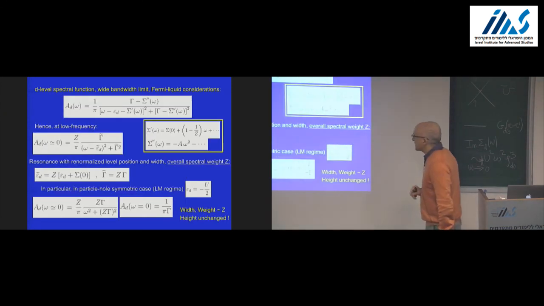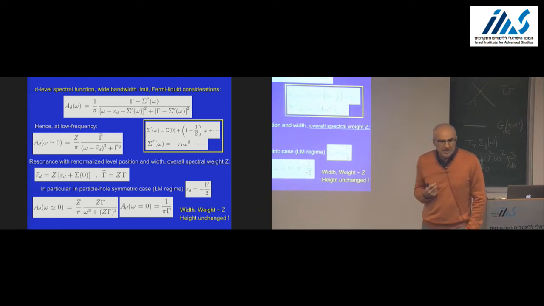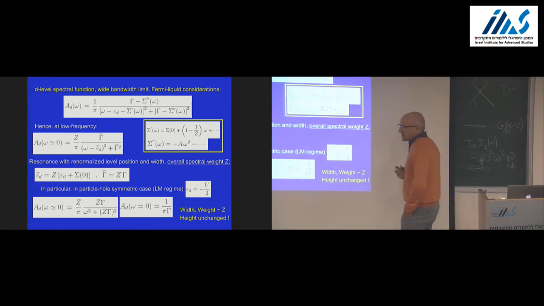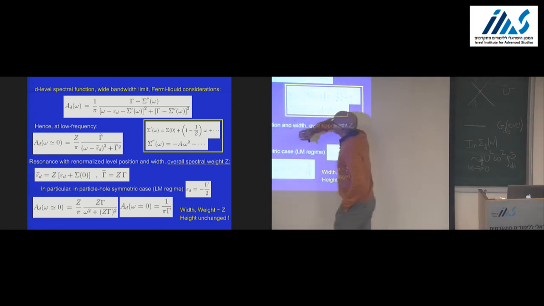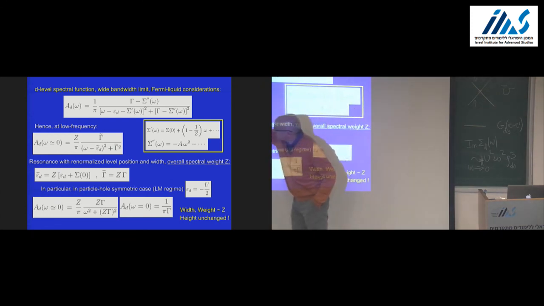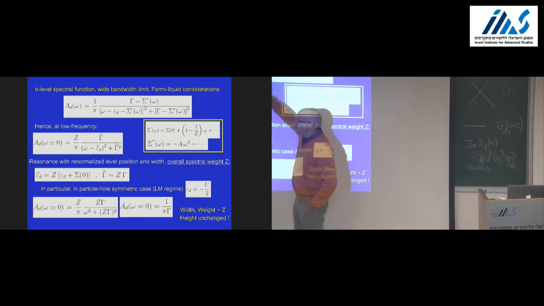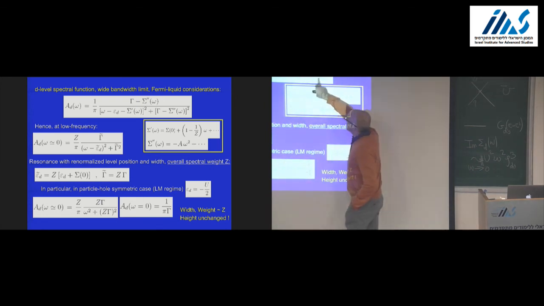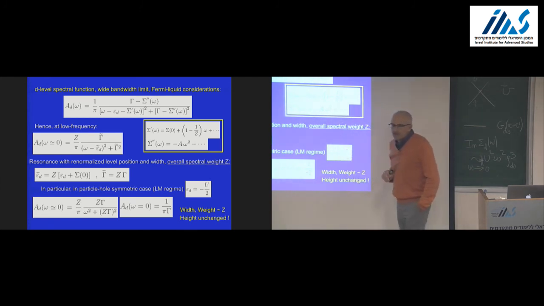So I can write then general equations. If you grant me that this is a local Fermi liquid, let me now write a general expression for the spectral function of the interacting problem on the dot or on the impurity side. So what do I have? My spectral function will be the bare one, which I just wrote here, modified by the real part of the self-energy, which shifts the position of the pole, and the imaginary part of the self-energy, which will provide a small correction to the level width gamma.